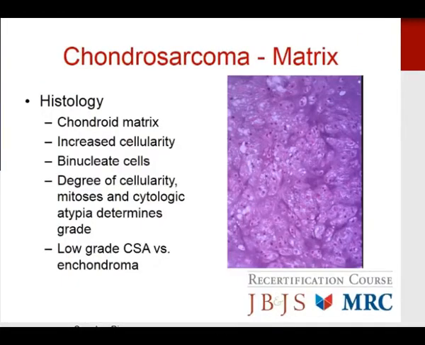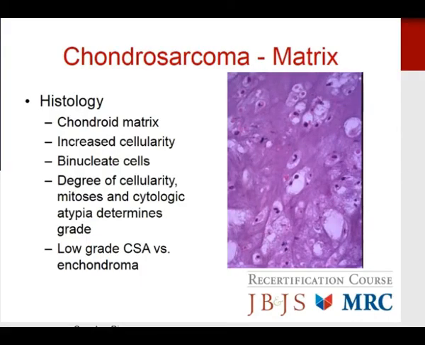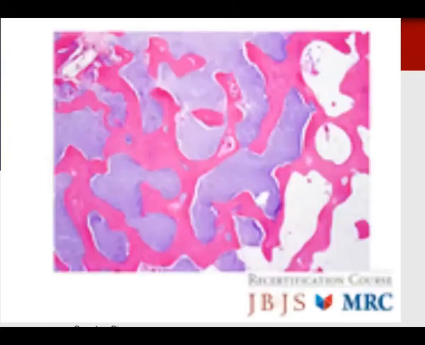The histology for a chondrosarcoma is very specific. The chondroid matrix is very cellular. If we look at cartilage that comes from the end of a bone, it is very acellular. As we look at the matrix here in a close-up, we see binucleate cells. The red arrow is showing you multiple binucleate cells, very specific for chondrosarcoma. The more binucleate cells that occur, the greater the grade becomes.